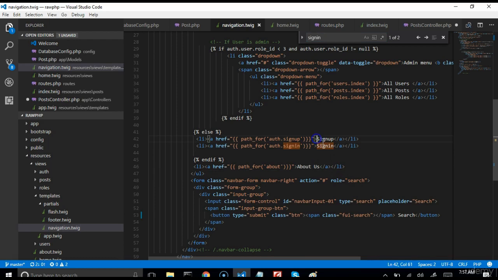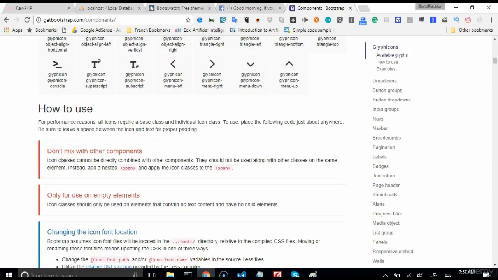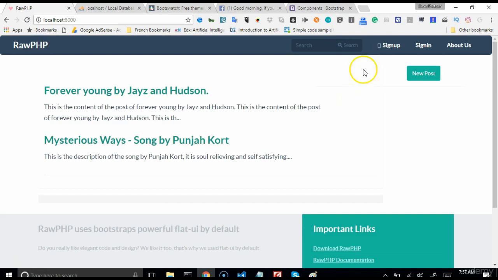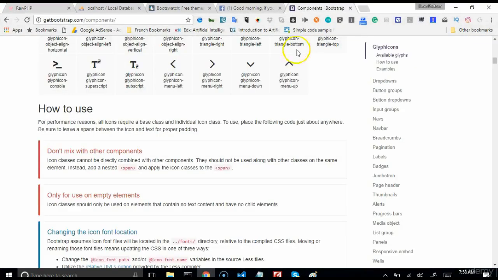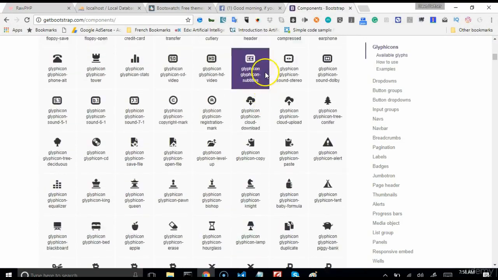So we want to add an icon here. We just paste what we copied there: glyphicon search. We know search is not the right icon, but if we go and refresh our page, we will see that there's already an icon here, as you can see. So one thing we can do is go look for nice icons here and apply. There are many nice icons here we can find for the right one.